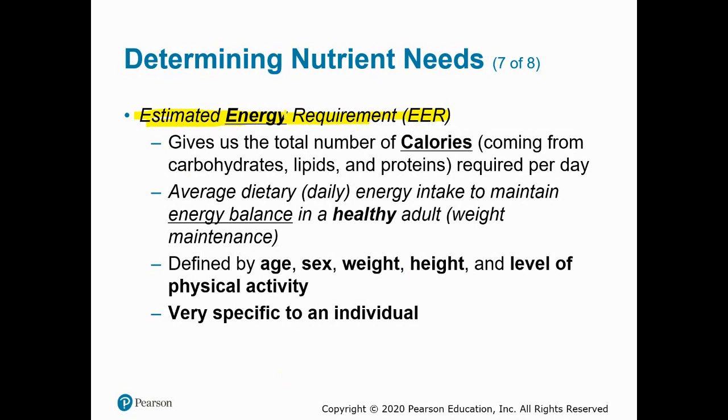So it's the estimated amount of calories, right? Energy synonymous with calories. The estimated amount of calories required per day, right? These are all talking about per day. It doesn't say that explicitly, but that's what it means. So it's an estimation of the total number of calories required per day. Remember that calories only come from carbohydrates, lipids, and proteins. Yes, calories can come from alcohol, but we're talking about nutrient needs here. So really any calories that come from alcohol, we can say will always be in excess of what we need, because we never need alcohol.